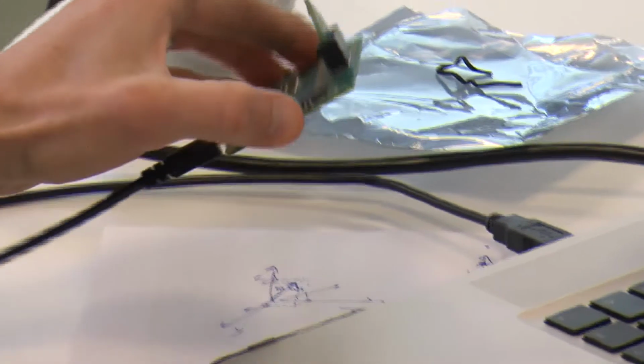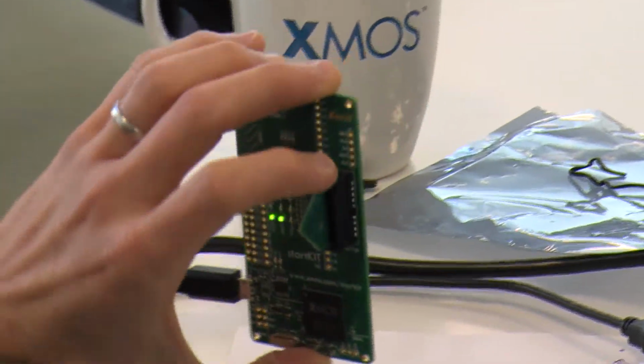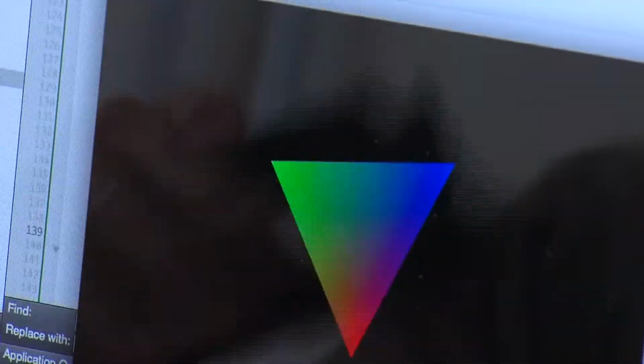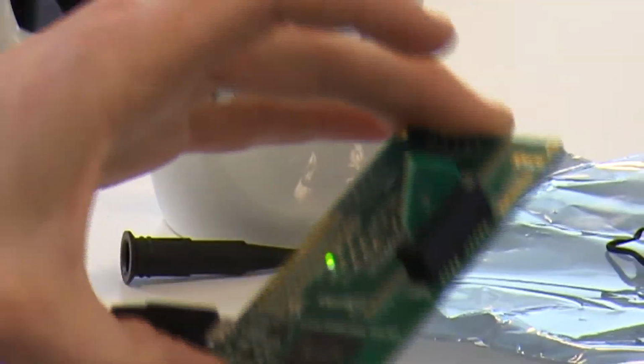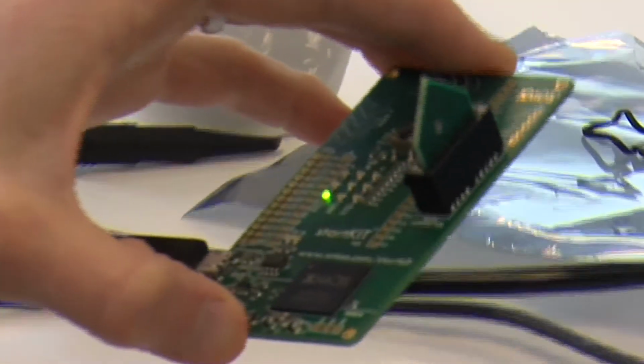I'm just playing with the accelerometer slice that we have developed for it, and doing some experiments in visualization of the data that we get from that. We have a small demo that runs on the startKIT itself using the LEDs to represent where a marble might be if you were to roll it, and I'm extracting that data over the xSCOPE link and then visualizing that on the screen. There aren't many things that would easily allow you to do what the XMOS chip allows you to do.